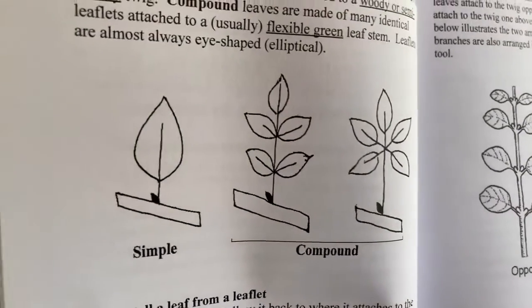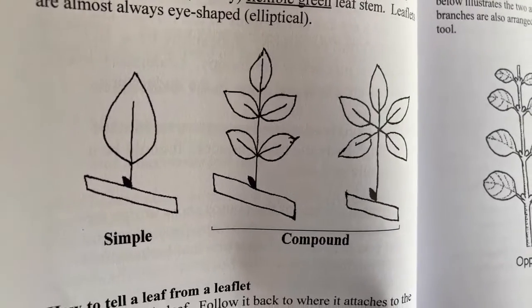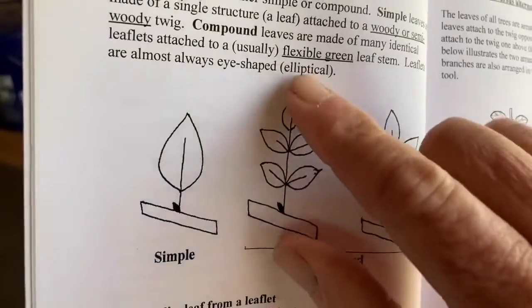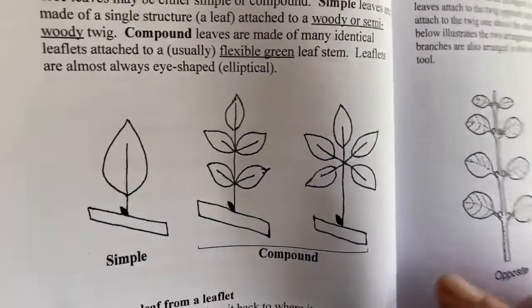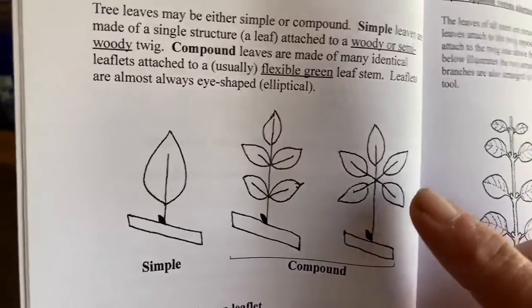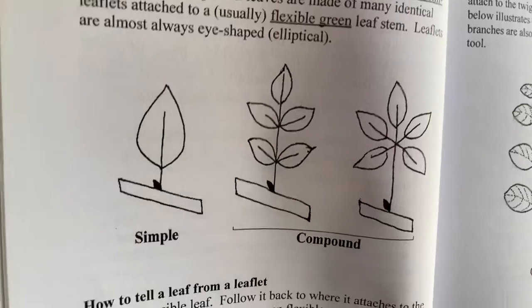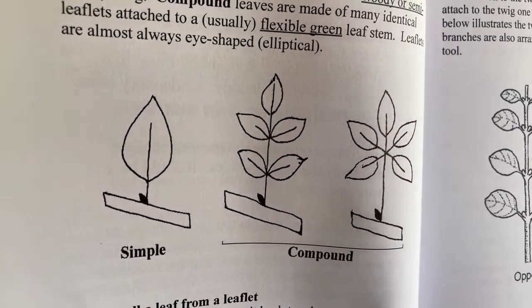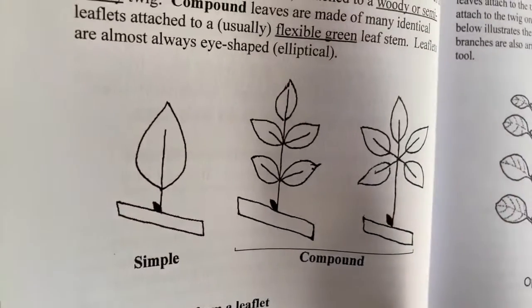Whereas hickories, ashes, pecans, locusts and walnuts have compound leaves. One leaf is made up of leaflets arranged opposite each other. Buckeye has a palmately compound leaf, where the leaflets are arranged like fingers on a palm or in a circle. Okay, so that's tree tool number 2. Tree tool number 1 is opposite versus alternate. Tree tool number 2 is simple versus compound.